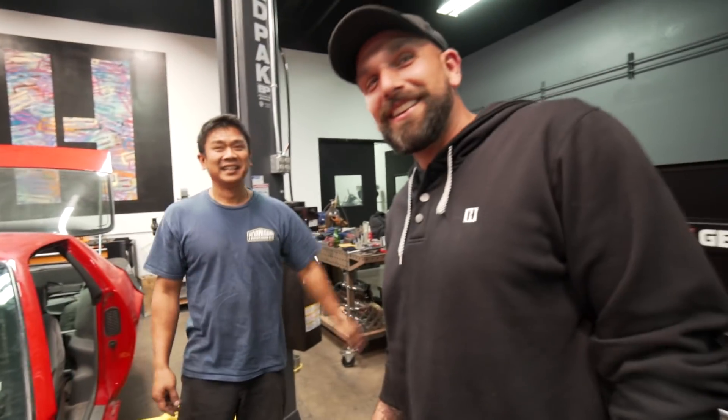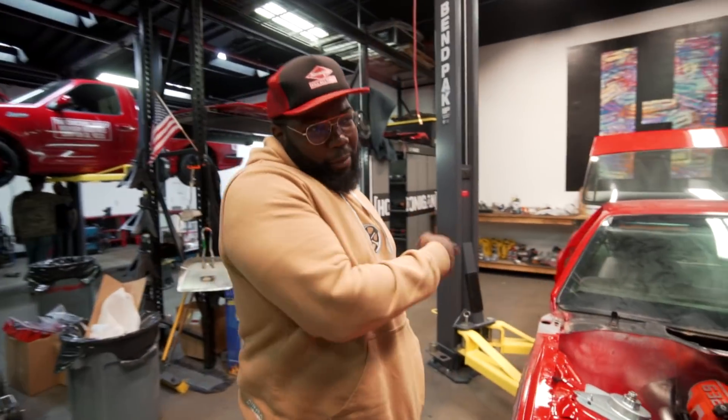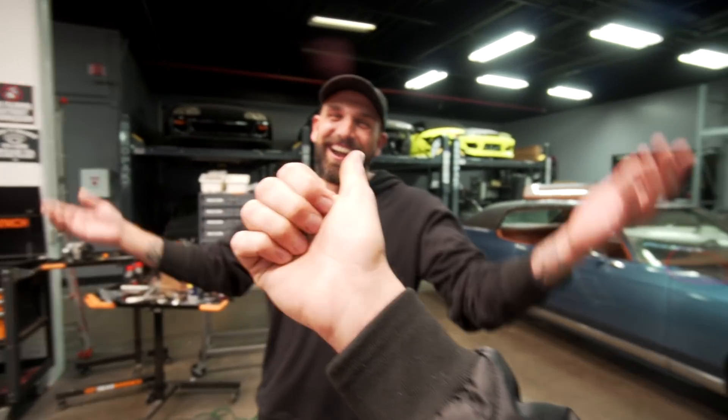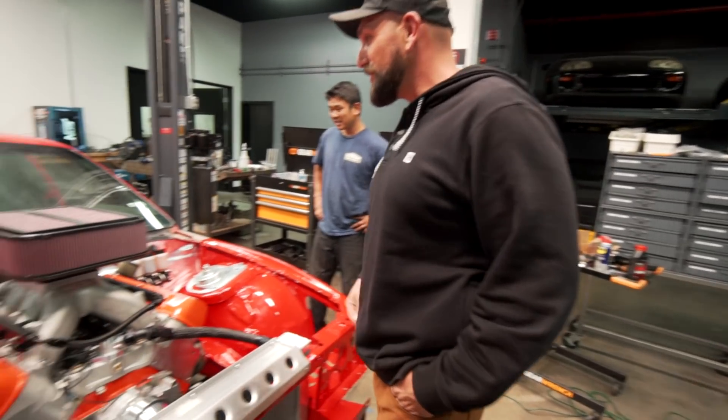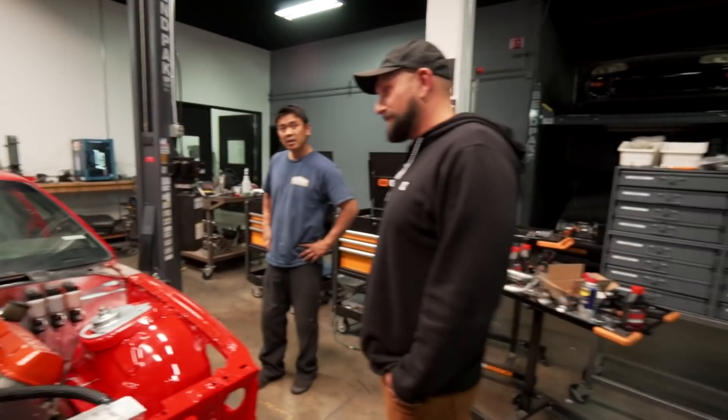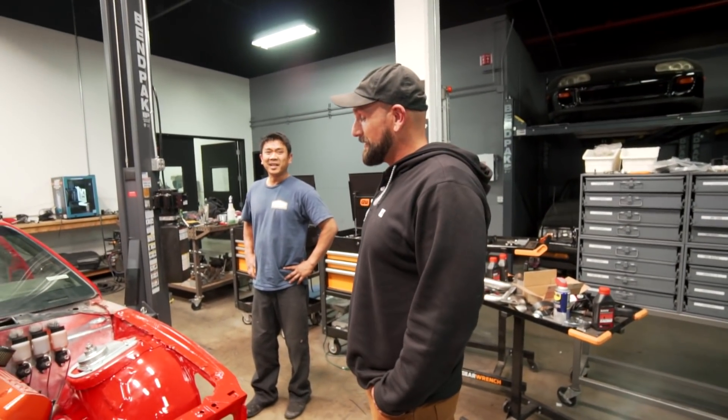It technically drives — he just put it in gear on the wheel. It clicked into a gear. Look at this filter. Holy hell, this thing is a behemoth. You know, this is the first time anybody outside of GM has ever heard that thing run. That's pretty sick. That's pretty cool.